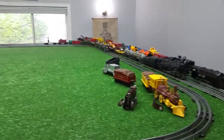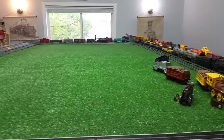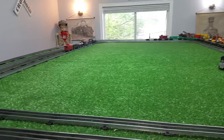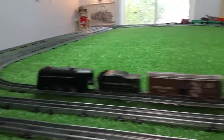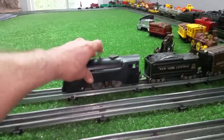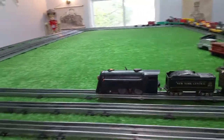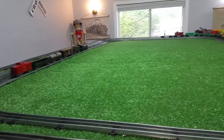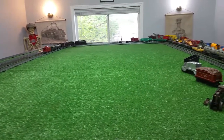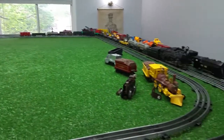So, an interesting experiment. I'd never seen one of these before, only read about them. So an old wind-up shell, that manual E-unit motor, dropped it into the Commodore Vanderbilt, added a headlight bracket, and it's up and running.